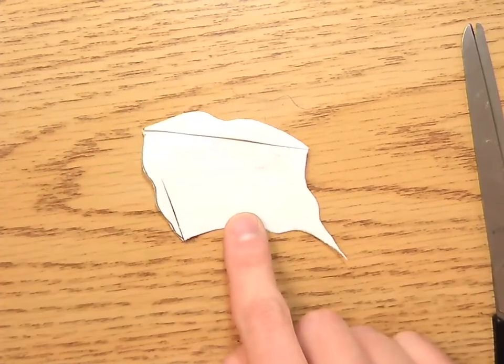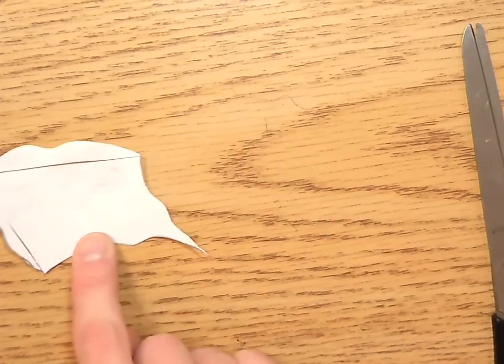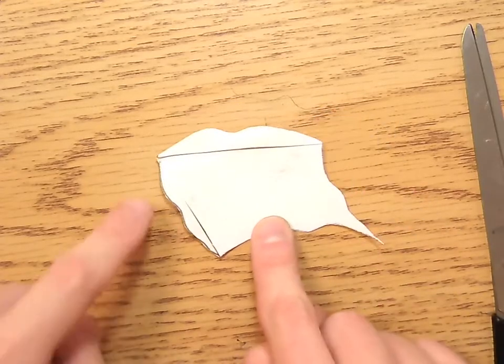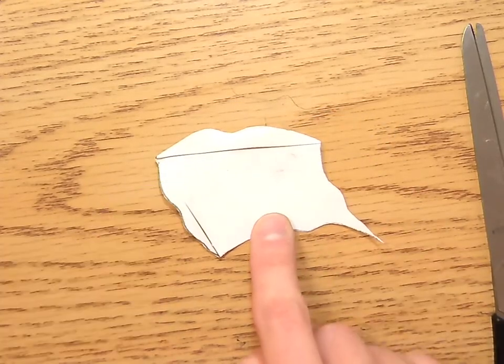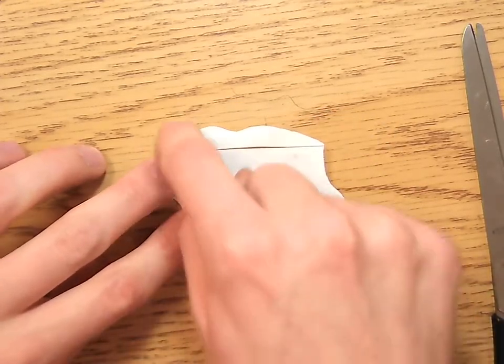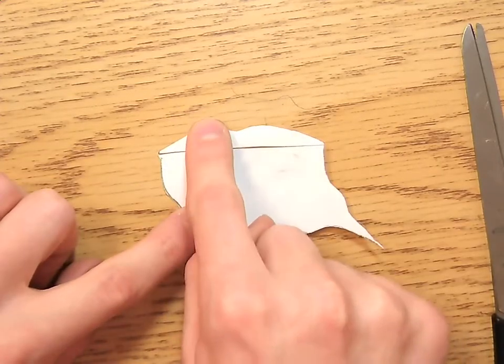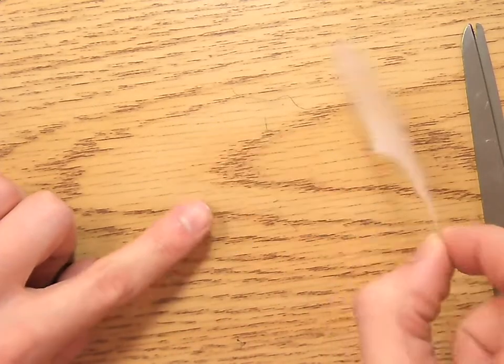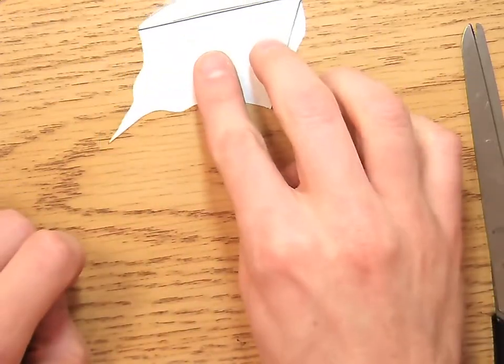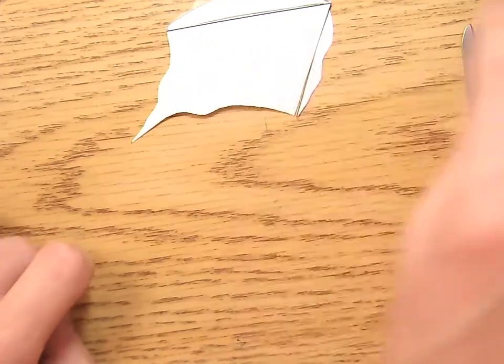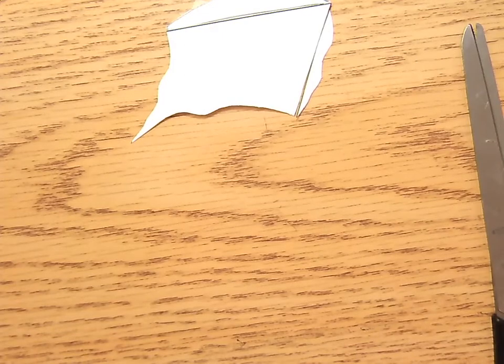So when I trace this on my paper, I'm still going to be able to go left and right like normal. This piece will fit in right here. But when I try to trace above this again, this piece actually came from the right side. So I'm going to have to reflect my template in order to trace it. So every other row is going to be facing the other direction.